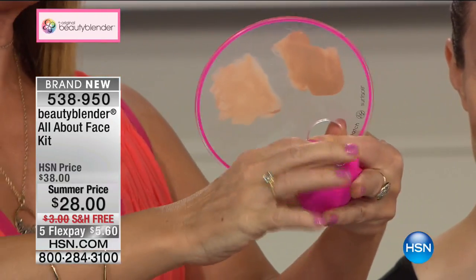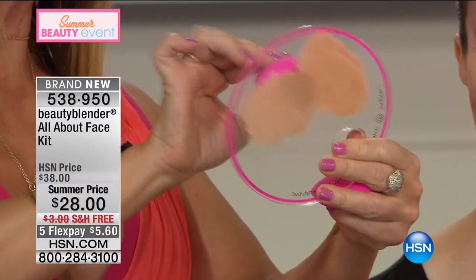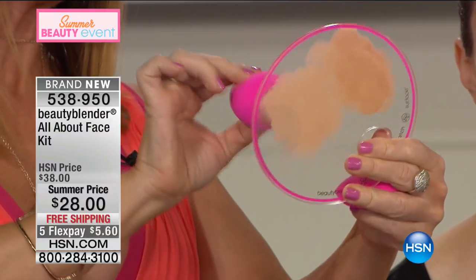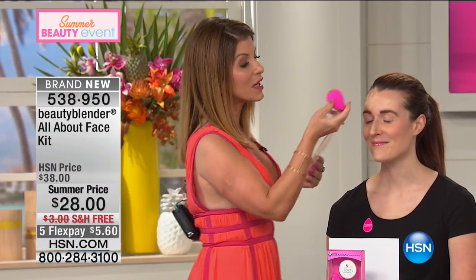People wonder how others get their foundation to look so good — fingers leave fingerprints, brushes leave brush strokes, but a fully charged wet Beauty Blender gives the most flawless application. You pump it with water and bounce it on the face. This exclusive hydrophilic foam literally mimics flawless pore structures. Patty demonstrates on model Kendall: she's striped her face with stick foundation and just bounces the full-size Beauty Blender along the forehead and wherever coverage is needed.